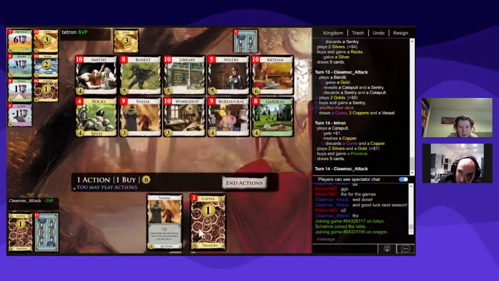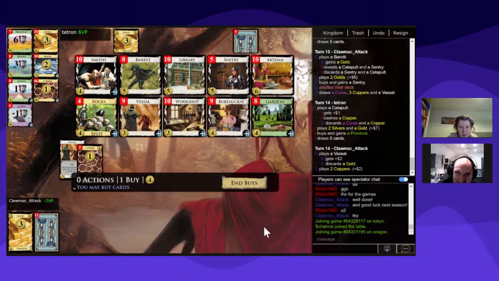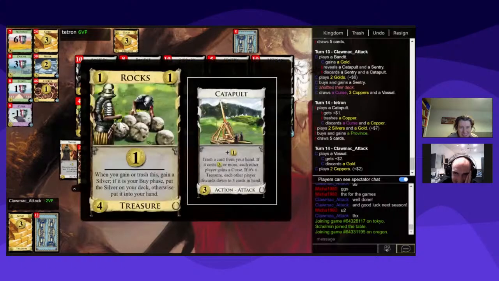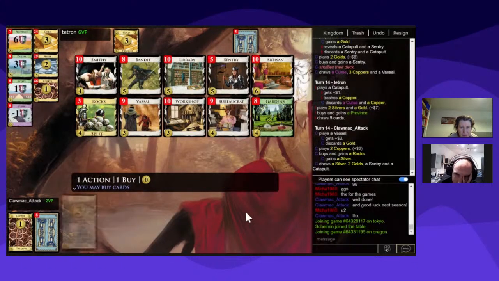Oh, you've got a province. That's a problem. All right, fine. 4. I'm going to start buying gardens then. Actually, take advantage of the curses. Not. Shall I buy rocks then, just to see what they are? When you gain or trash, just gain a silver. If it's your buy phase, put the silver on your deck. Otherwise, put it in your hand. Okay, so I'm going to put a silver on my deck and get a rocks.